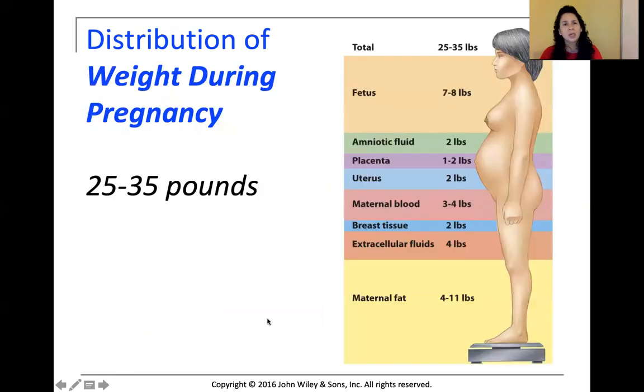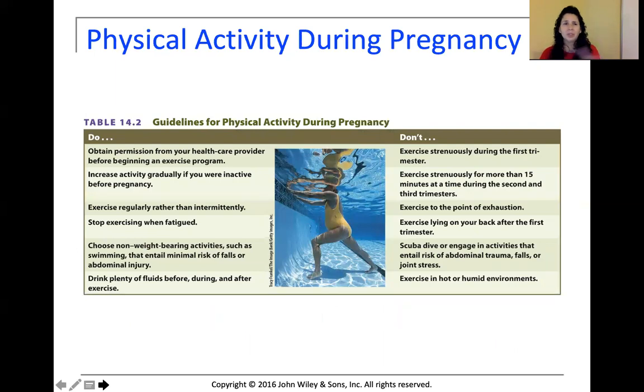So mom during pregnancy, we're looking at gaining about 25 to 35 pounds. You're gaining some weight to house that baby successfully inside of your uterus or your womb, 27 pounds being the average weight gain for women. Right? And read through here about how you can actually still be pretty physically active. I was physically active up until about 7.5 months during pregnancy. It helped me feel better and sleep better because you're going to be dealing with a lot of uncomfortableness, as I'll mention in a minute here.